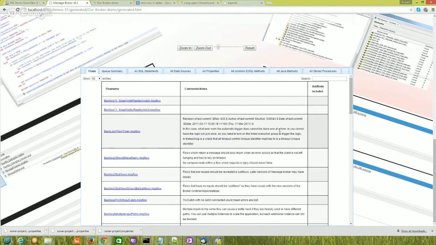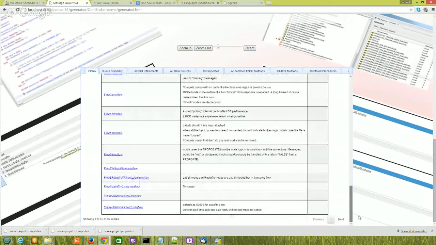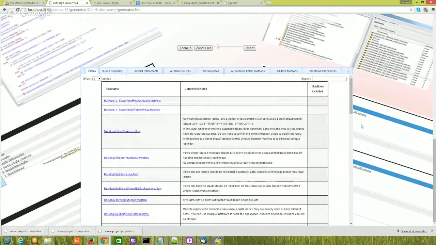So if you want to do some backward analysis or impact analysis of what changing a flow would look like, you can potentially do it from here, because you can see that this particular subflow is used by other flows. In the case here, we can look at all the different flow names in the comments and descriptions. The flow names by themselves may not be useful, but by being able to see all the flow names in the same place, we can see whether there's a developed naming standard, or if we have a naming standard, whether we should be looking to enforce it better, or whether the flow names are intention revealing.